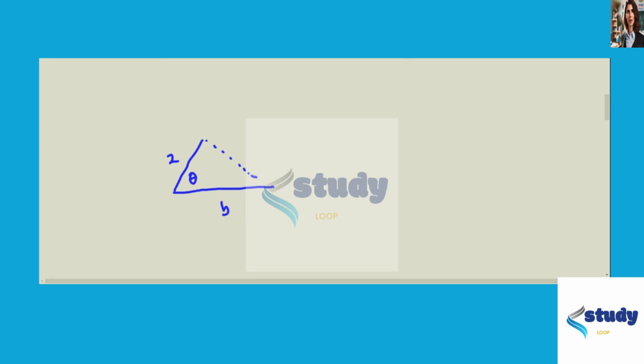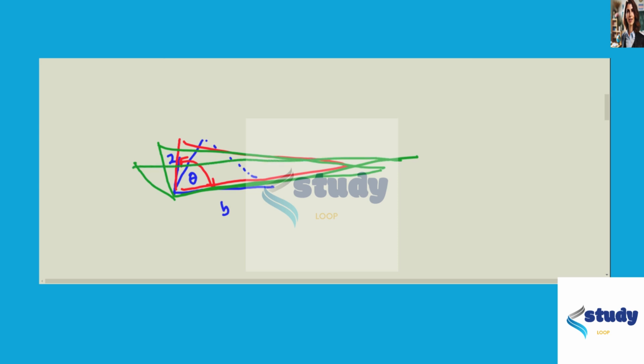All right, so theta is getting bigger. See it getting bigger? At the same time, B is getting bigger. So now we have this. And then theta gets even bigger, and B gets even bigger. And now we have this. And then theta gets even bigger, and B gets even bigger. And now we have this.